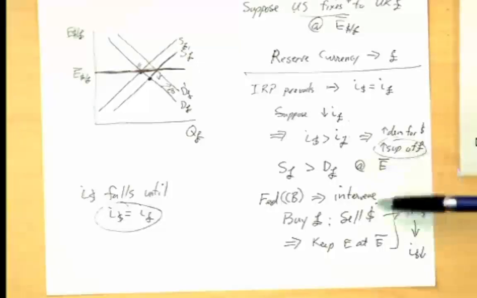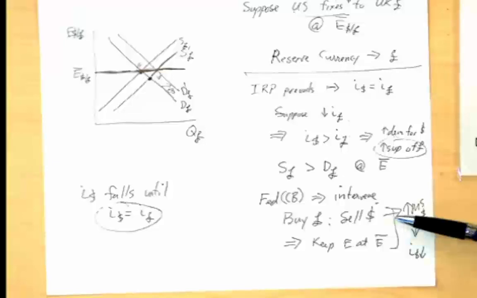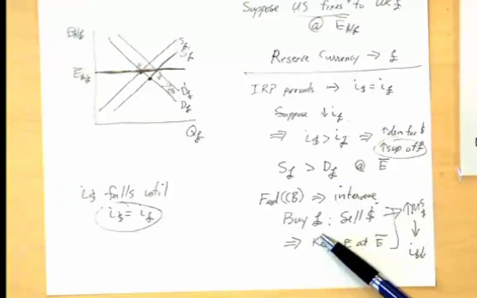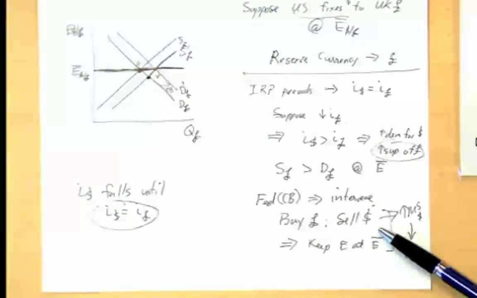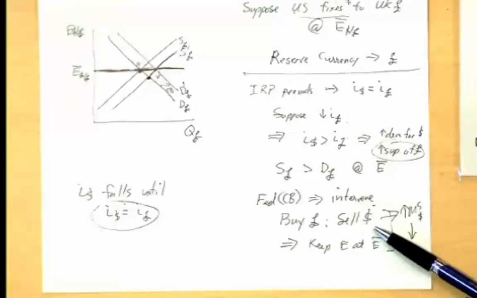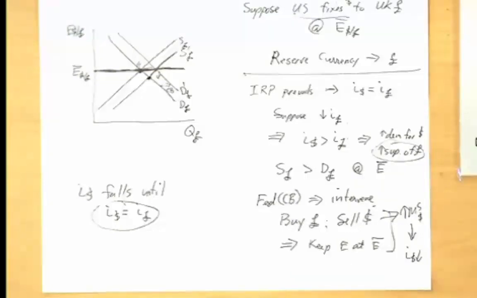And when there's an excess supply of pounds, as there is here, the central bank in the U.S., because the U.S. is fixing the currency, is going to purchase up those excess pounds that are available and sell U.S. dollars. Or, in other words, they're supplying the excess demand for dollars by investors who are trying to invest in the U.S. market. Okay, so increase in the sale of dollars, purchase of pounds, is going to increase the money supply in the United States and lead to a decrease in the interest rate eventually.